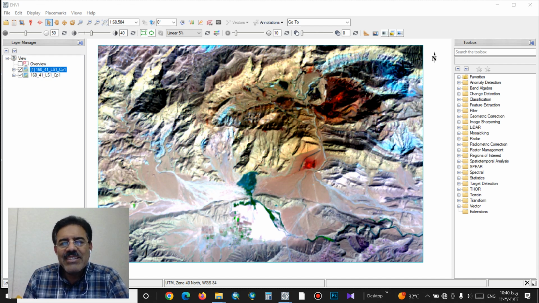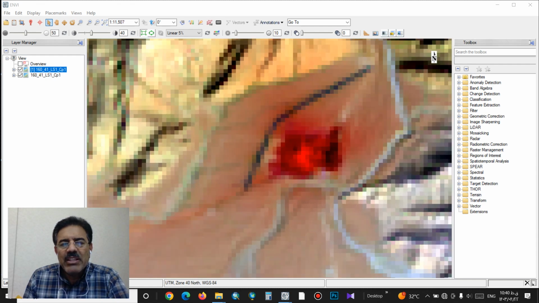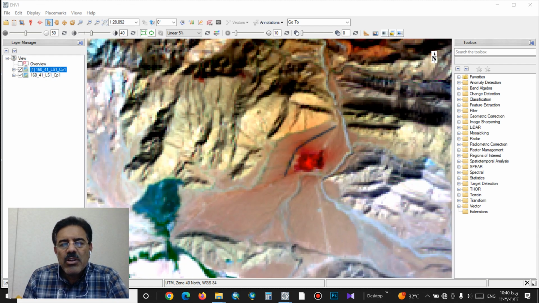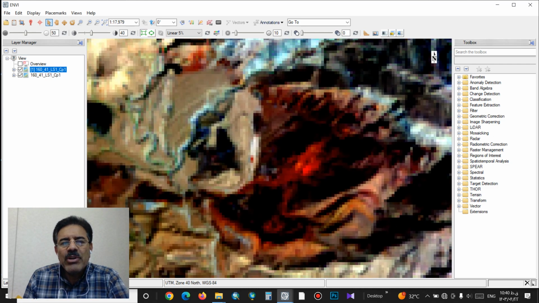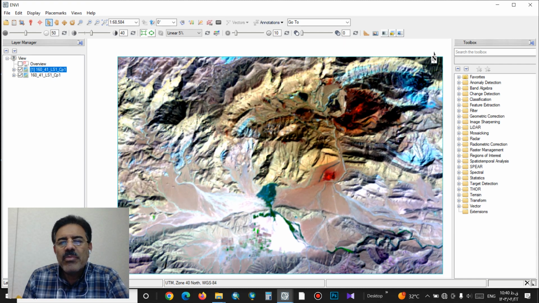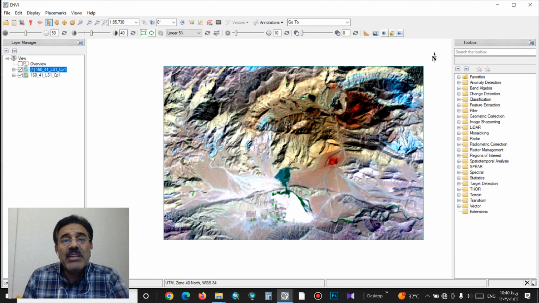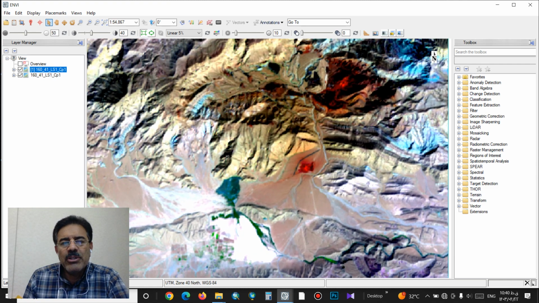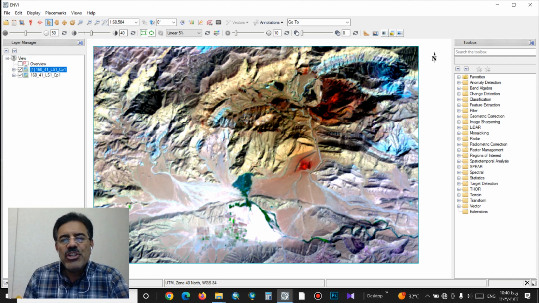And we can see an iron mine in this area, for example, in this point and this point, Quran iron in the east of Fars province or the east of Shiraz city.